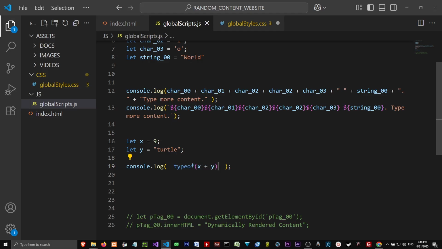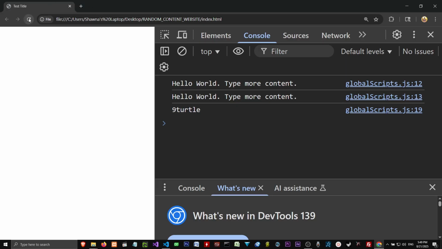You're allowed to do this, right? So we're going to see what happens when you take x, which was a number, and y, which was a string, and put them together. We're going to find out what kind of type it becomes. Okay, we'll come in here, we'll hit refresh, and it's a string.